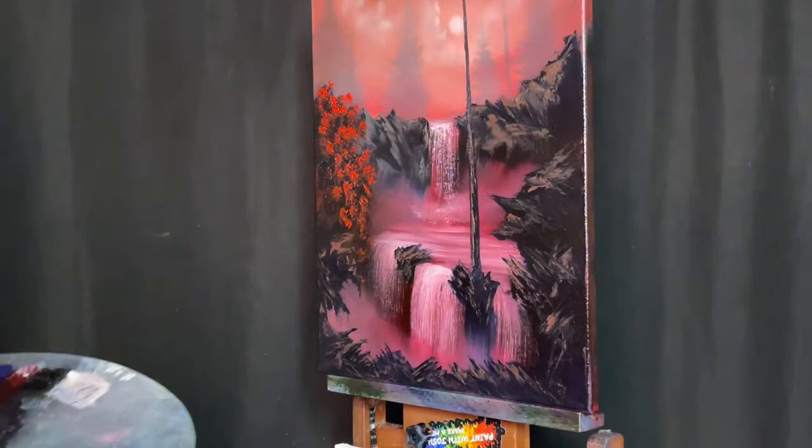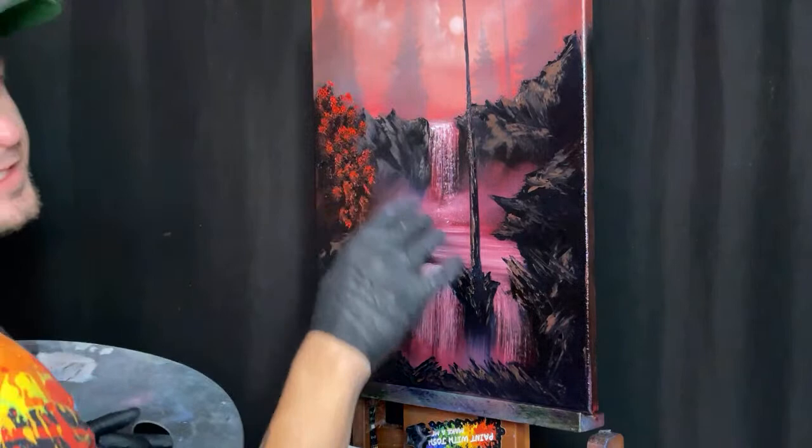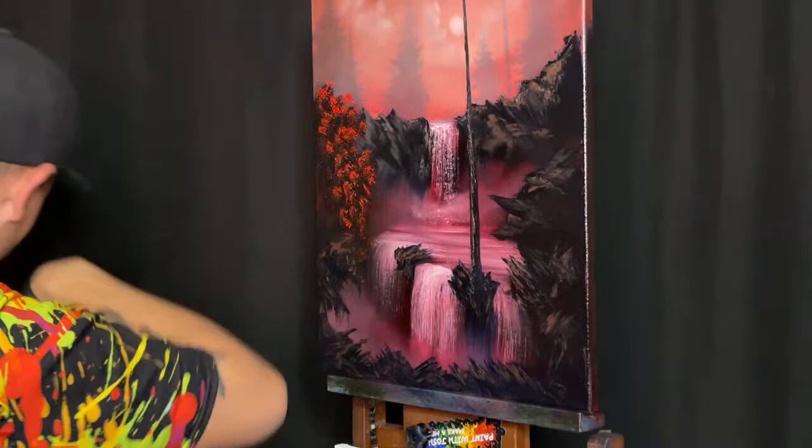Now, you don't have to do it like that. I usually leave the tops dark because, especially if we're looking up right at the sunlight, we're not going to be able to see all the color on there. I'm not going to be able to see it anyway.